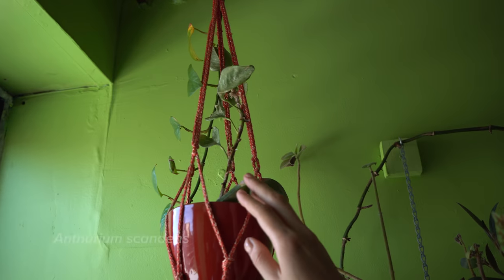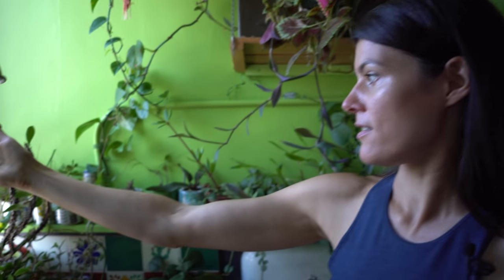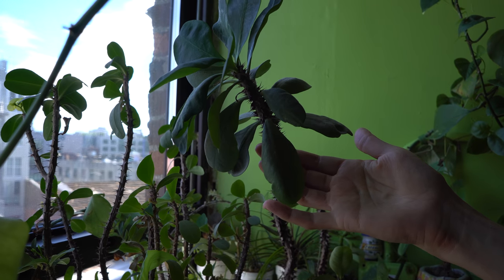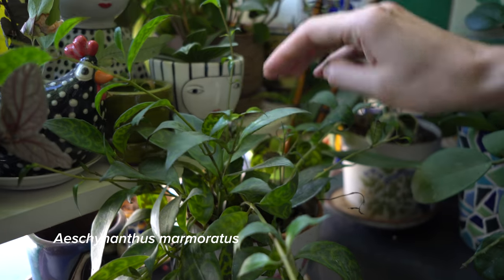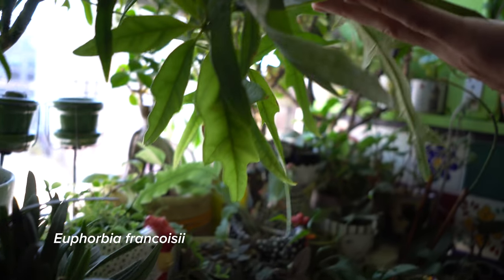Anthurium up here — Anthurium scandens — which I think got hit by a little bit of thrip, so that might be what you see on its leaves, but it actually fruited for me this year. I took its fruits — it has a seed on the inside and the fruit is pretty fleshy on the outside, so you have to clean off that flesh. I actually planted some of those seeds in my bio pod, which I'll show you. I don't know if they'll take root or not, but pretty excited about whether that might actually happen. On this side, I have my Euphorbia milii, which gives a type of latex sap and has these thorns that look similar to a cacti, though it's not in the cacti family. I have different types of Peperomia and Aeschynanthus right here — zebra basket vine it's called — and a Peperomia tetragona, parallel Peperomia. Really cool things over here, another Euphorbia and another Schefflera actinophila nova.